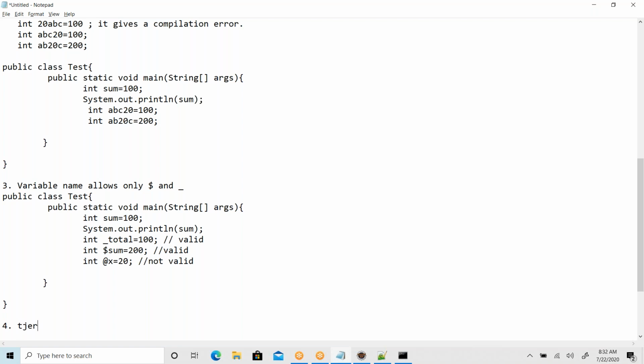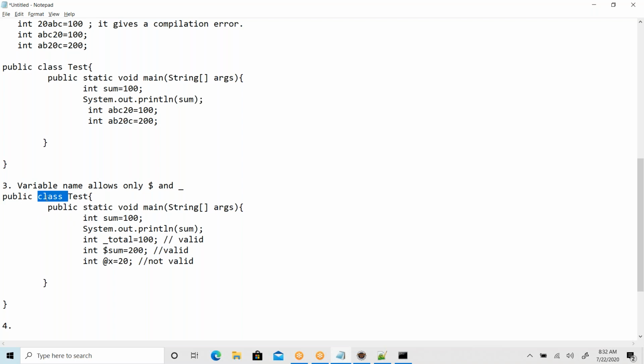So there are, of course, in any programming language, a few reserved keywords, meaning that the words are reserved for some purpose. If you see here, public has some special meaning. It has some special semantics, and you are not allowed to use this special word as your variable name.